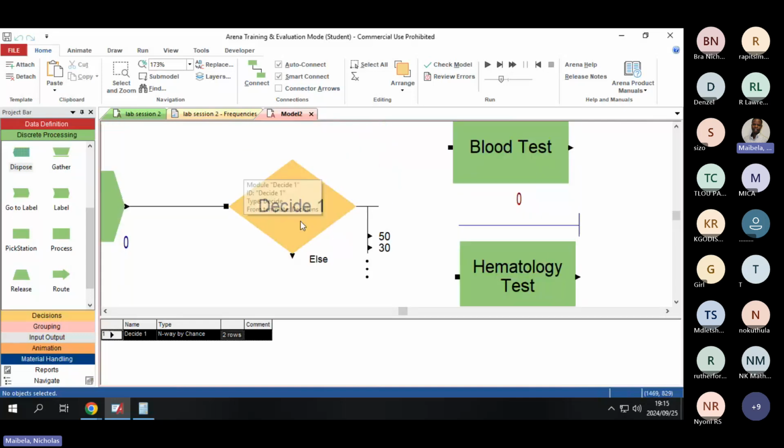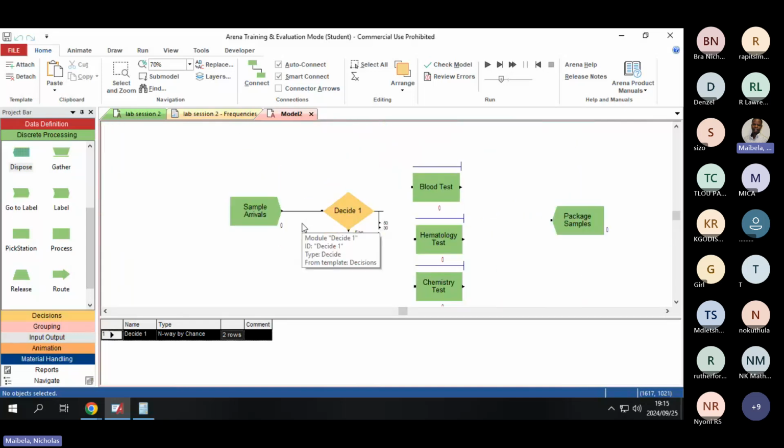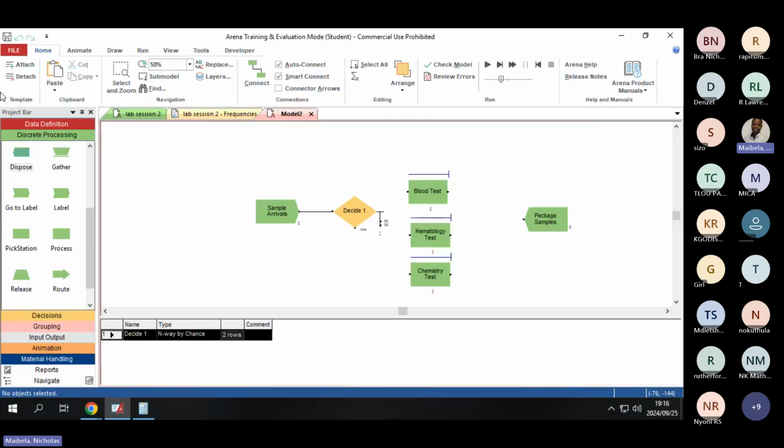Okay, so I'm just going to decrease that, and then we're going to connect. We're going to connect the 50 to the blood test, and then connect our 30% of our samples that go to the hematology, and then connect else to our chemistry. So that is our 20, right?